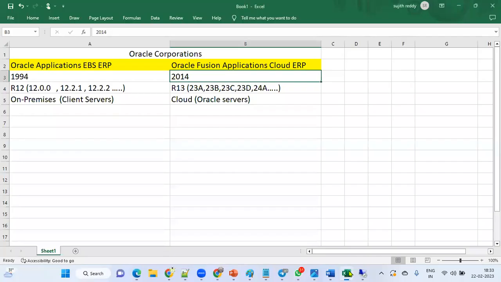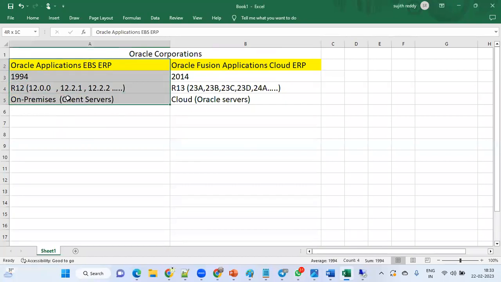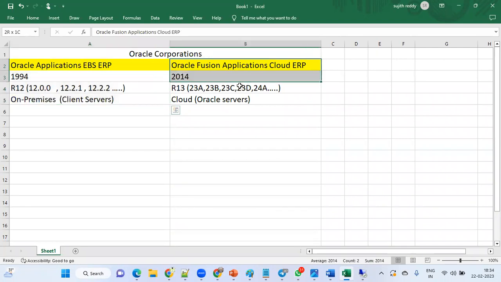For this current generation, this ERP is not suitable. It does not have those many features. In fact, that architecture will not support designing those features. For example, mobile apps. If I want to build mobile app applications, we cannot do that in EBS, whereas in Fusion Applications it can be done very easily.